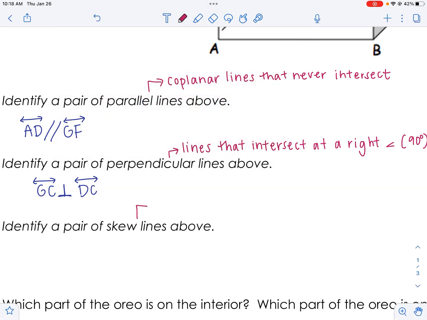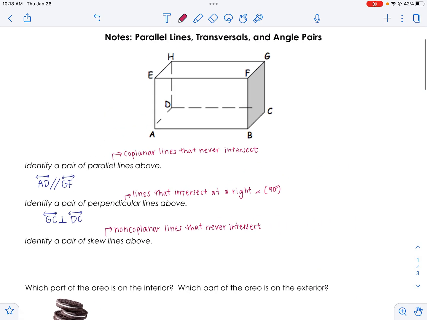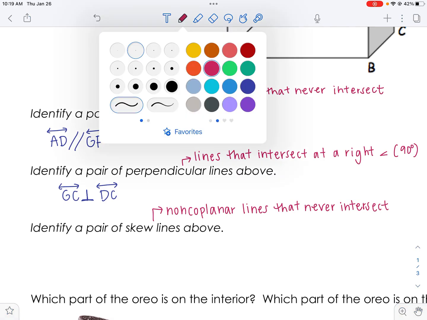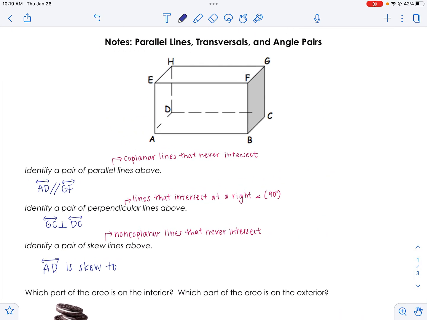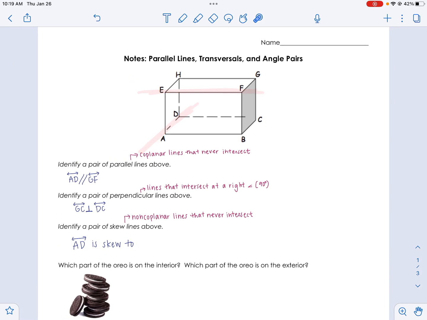Skew lines are non-coplanar lines that never intersect. And we don't actually have a symbol for skew lines. We would just say "is skew to" and go from there. But think of skew almost like ninja arms, right? Like HE, well that's parallel, that's parallel, that's parallel. I can't touch it because that would be perpendicular. So that's perpendicular, that's perpendicular, that's perpendicular. But if I had HE and FB, that's an example of skew lines. I could say line AD on the floor over there is skew to EF. I have lots of options, but line AD could be skew to EF. They're going different directions and they're not on the same plane. They're not ever going to intersect.